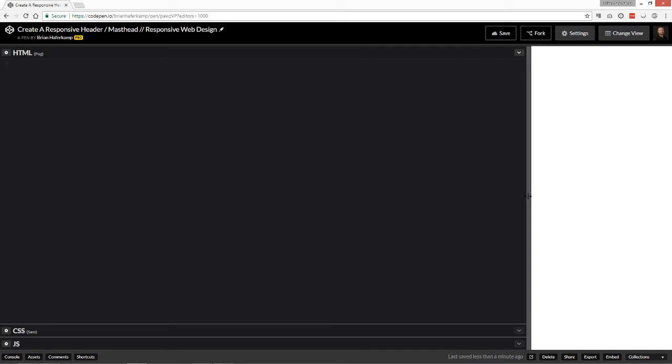links just kind of in a line. So we're going to cover a few different things here. It's mostly going to be just HTML and CSS. I'm going to try to show you how to do it without any sort of JavaScript or browser sniffing or anything like that. So we should be able to do that just with some hide classes, and then media queries at different breakpoints to show and hide things along the way. So hopefully that'll be easy enough.